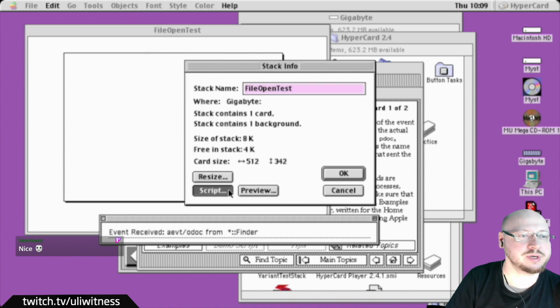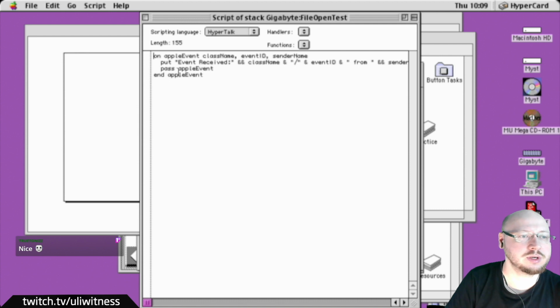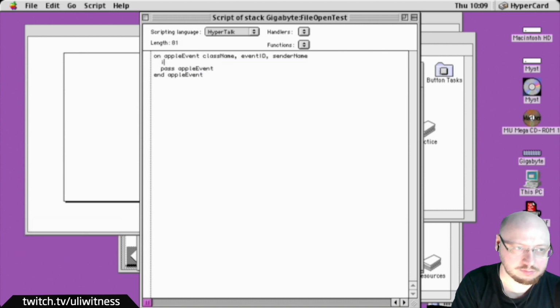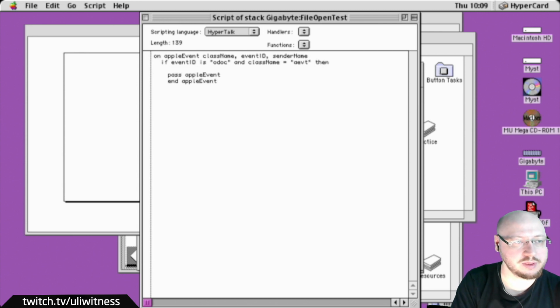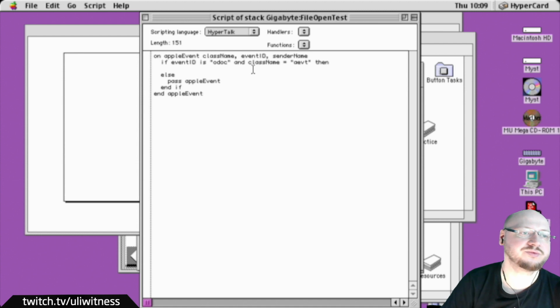So what we have to do next to see if Myst could not do this is: if event ID is ODoc and class name equals, if, then, else, and if, then.